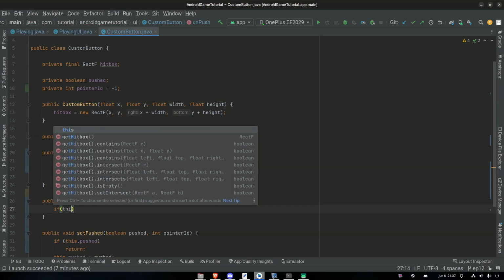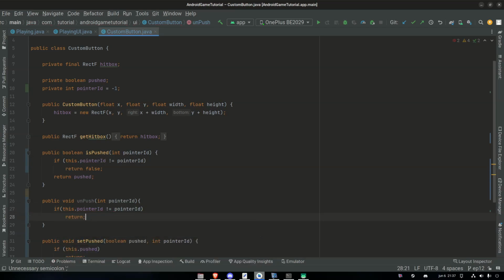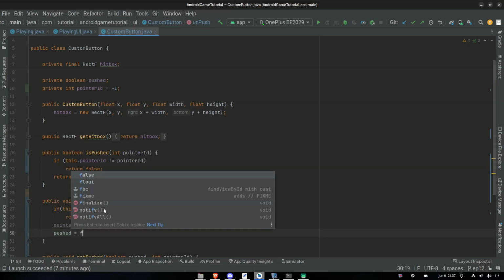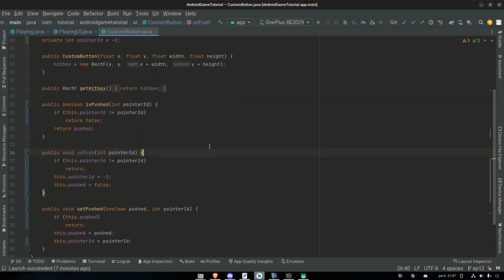If this dot pointerId is not equal to pointerId return. Else we're gonna say pointerId equals -1, pushed equals false. Yeah, we might as well just make it look a little bit nicer.